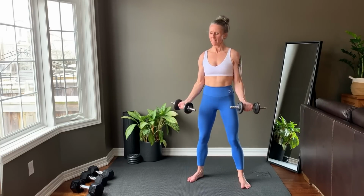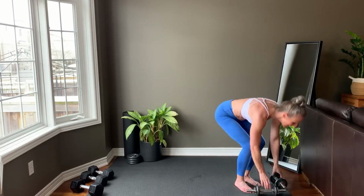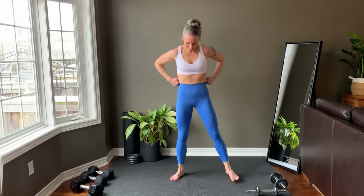Last rep and set your weights down. Move them off to the side. You made it. There is only a cool down stretch to go.